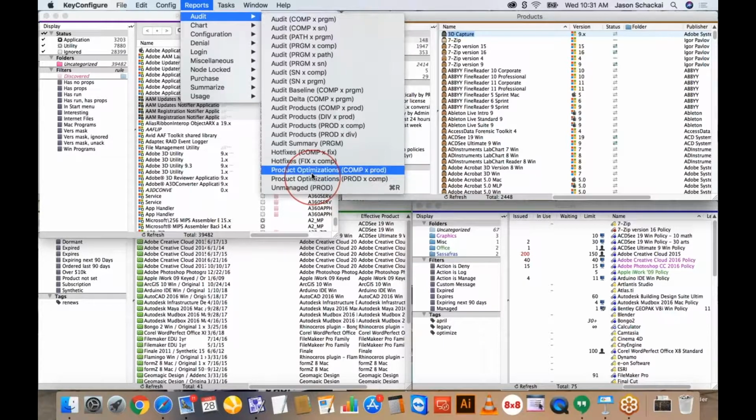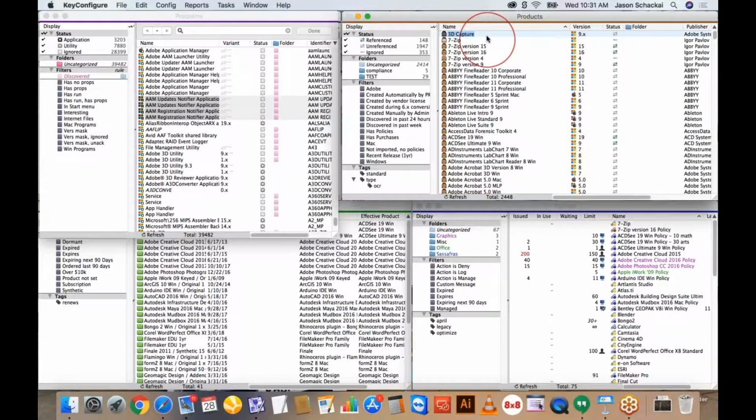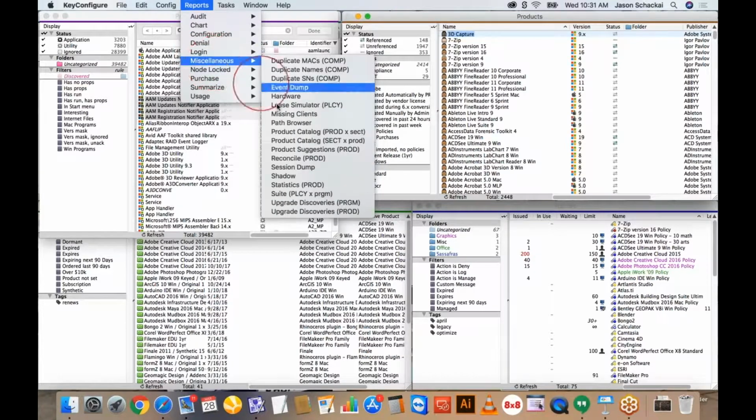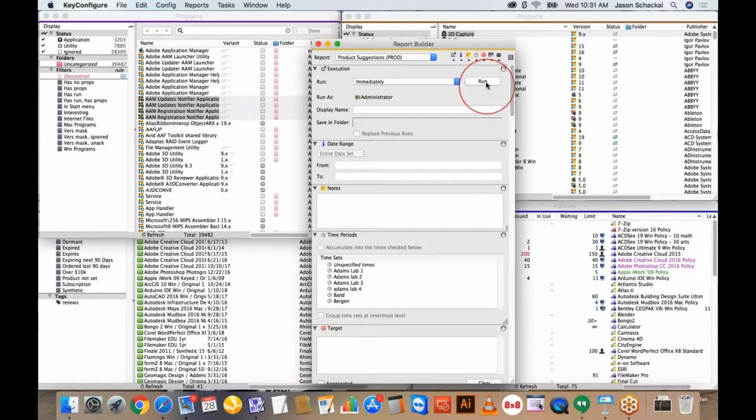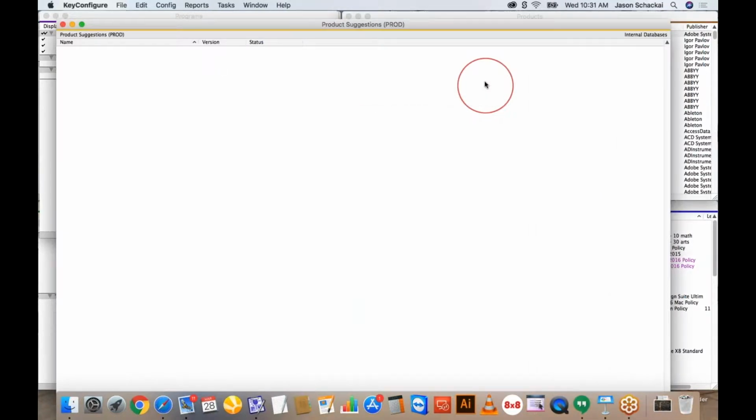And then really quickly before we move on to policies, one other thing worth mentioning, in relationship to that 6.x logged product you may find in your KeyServer, but also any other manual product. Another report that's useful is under miscellaneous here called product suggestions. What this report does is it will show you all of your manual products that now have standard definitions or have overlapping standard definitions. This KeyServer doesn't have anything to show here.